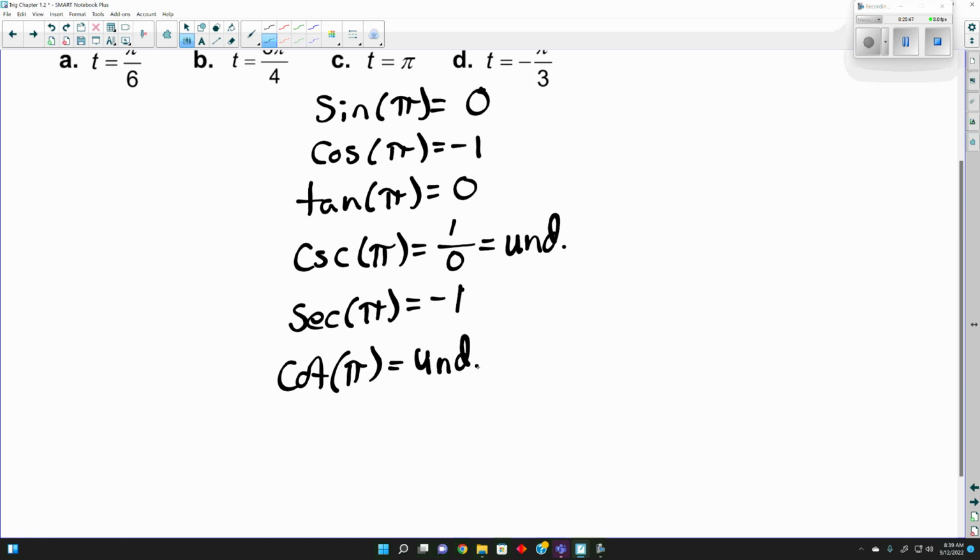Well, if cosecant or secant is 0, well, that's not going to work. Because if cosecant or secant is 0, it means that sine or cosine would have to be 1 over 0, which isn't true. Because sine, cosine will always have a value. So secant and cosecant will never be 0. It just doesn't work that way. Any other questions on this here?